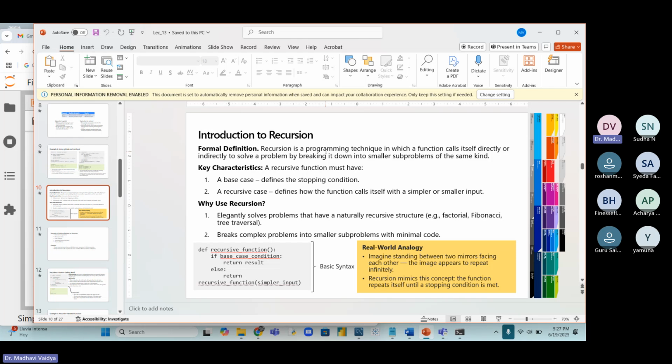Now, there is one day-to-day life example which is always there. For example, I don't know whether you have seen the Russian boxes or Russian dolls. The example given in the yellow background is also good.